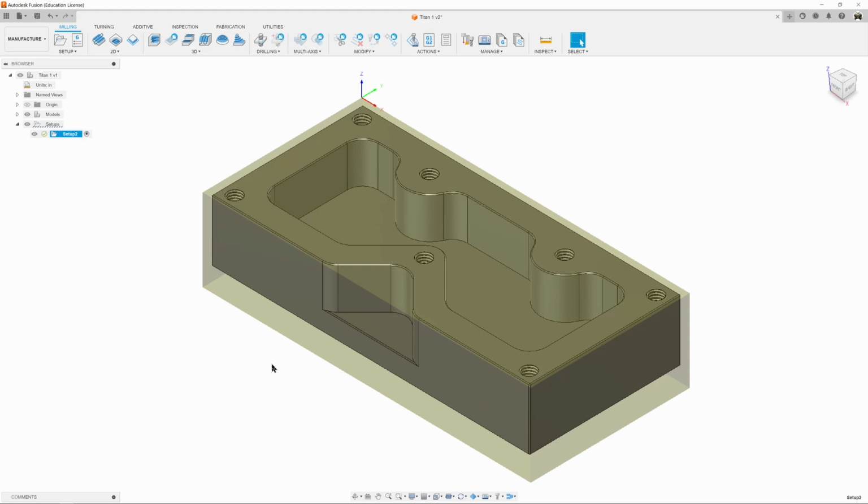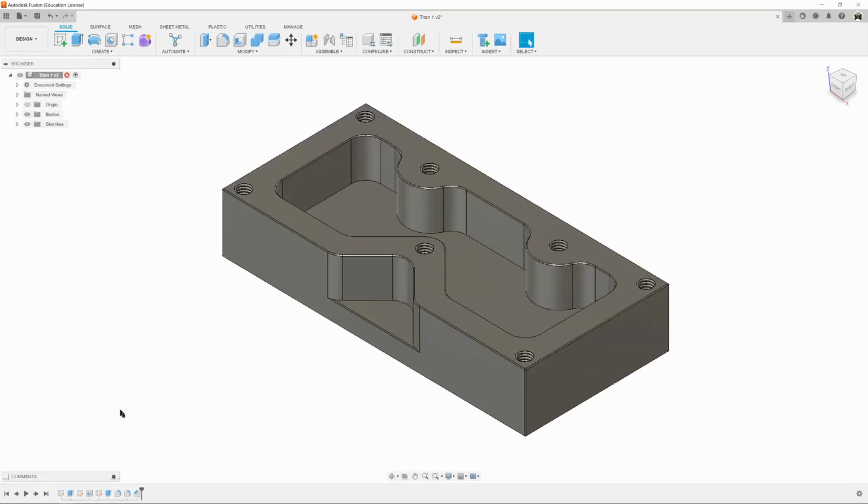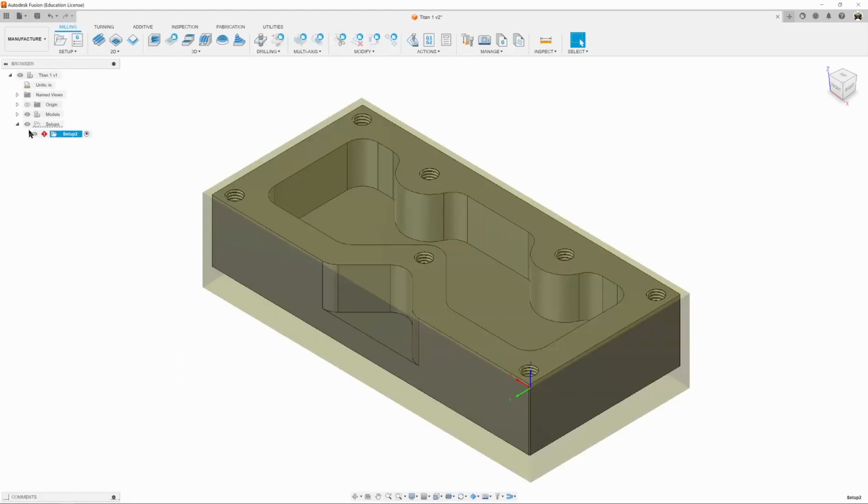So what we're going to do is come up to our workspace and go back to design, and we're just going to remove those chamfers. Easiest way to do that is to come down your timeline and click on chamfer and just delete it. And now they're gone. And we don't have to fight those. So we'll go back to manufacture.